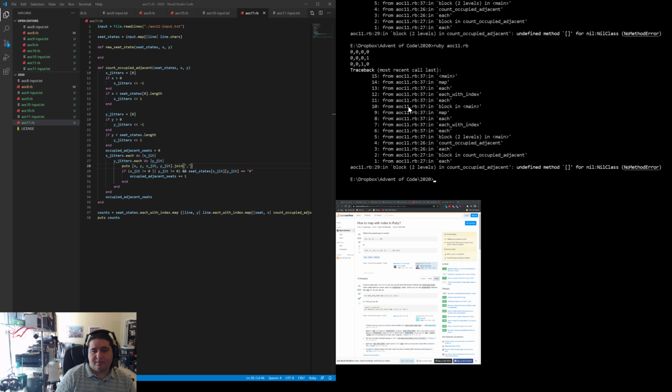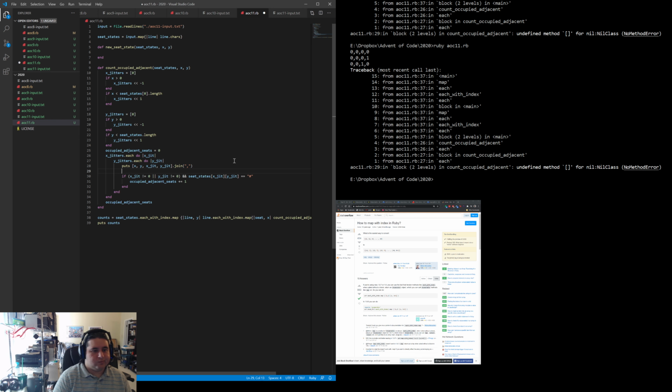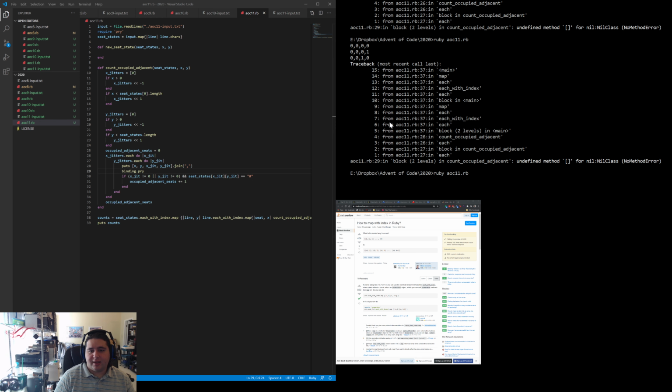I suppose there's probably a way of doing this in a better debug mode. X, Y, X jitter, Y jitter. So for 0, 0, I should be able to jitter to 1, 0. Yes, that makes sense. Undefined method for nil class. I suppose I have to do debugging.